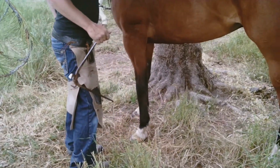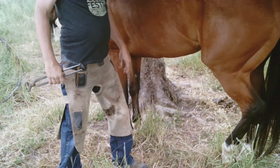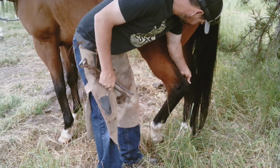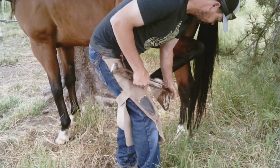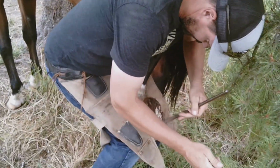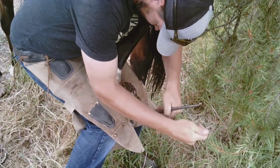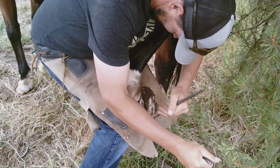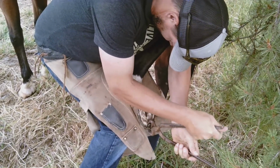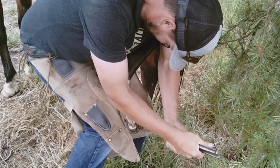So what we're doing now is we're trimming the horse. We got to trim off the extra length on him so we can get a shoe put on him. He did the front. Now we're working on the back. There he goes. Picks it up, puts it in his lap, holds it, and now he'll just take the nippers. He'll snip the over the hoof that's growing out a little. You know, it's long, so he cuts the extra off so that the shoe can fit on it.